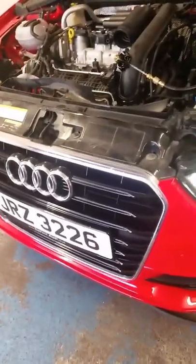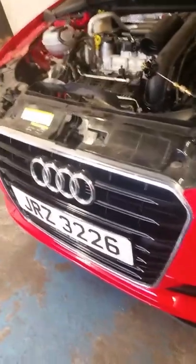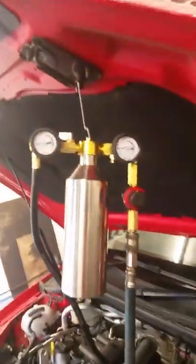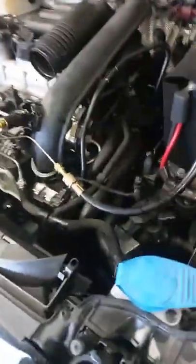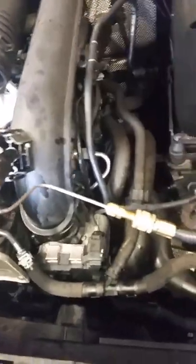Evening everyone, this is another wee video I thought I would post demonstrating this inlet valve cleaning process that I like to do. This is an Audi A3 TFSI 1.4 direct injection engine. So it's a GDI engine, a gasoline direct injection engine. I'll just loop this video twice, give you actually a wee bit of commentary on what's going on and why I do it.